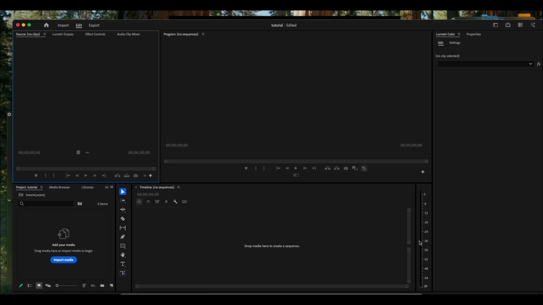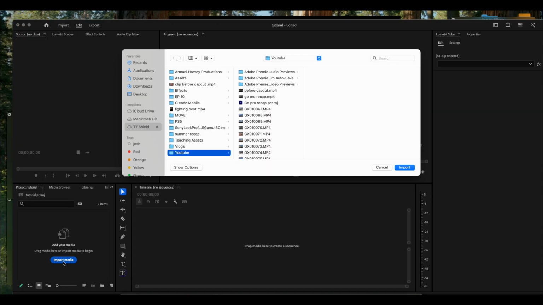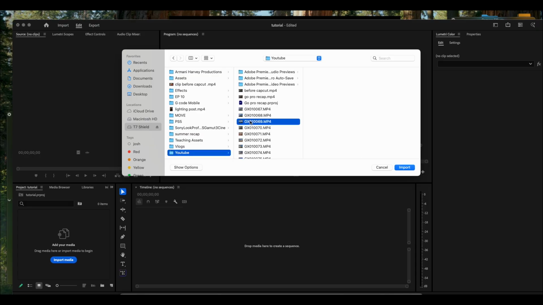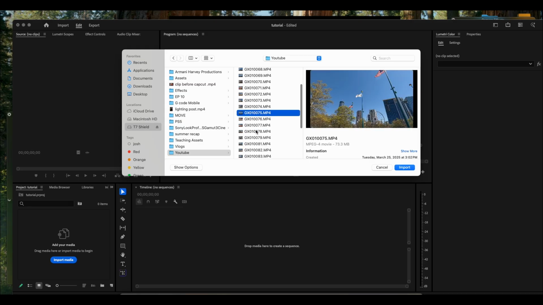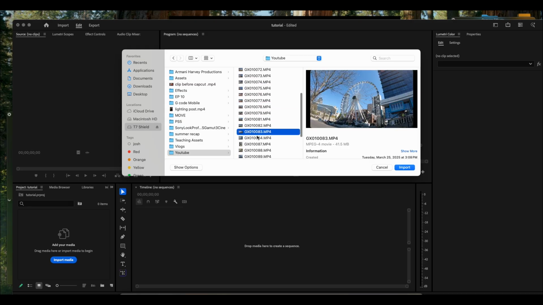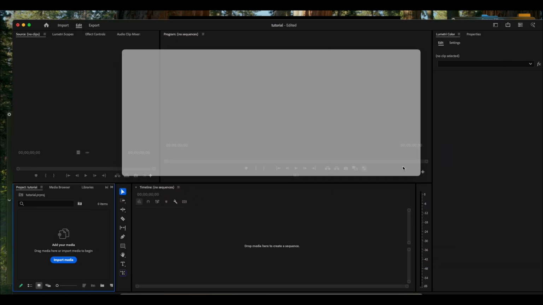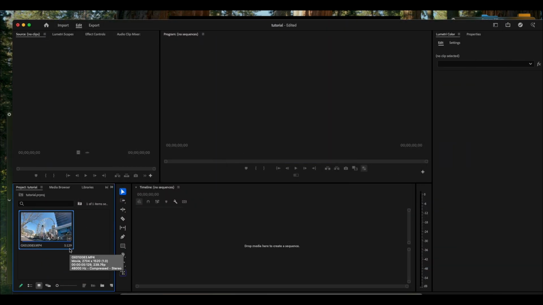All right, so this is your overall view of Premiere Pro. Up here, we have our source clips, program where you'll play back the video, properties over here, timeline, and this is where you import media. All right, so first thing you want to do is import a video. Import, once again, to my hard drive. Let's go to this cool GoPro footage I got. Let's find a good shot. Let's see, it's Ferris wheel. Cool, that's fine. You go to import, and now your video is over here under this project window.